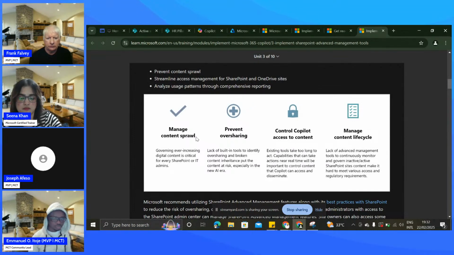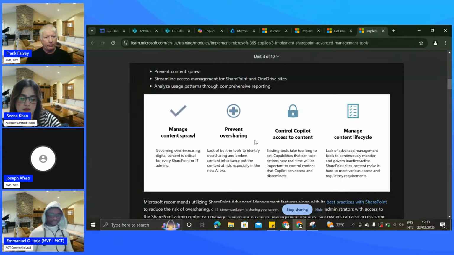So one of the things that you should do is to manage sprawl. This governs ever-increasing digital content, and it is critical for SharePoint or IT admins to look at this. And very, very important is oversharing. Oversharing is one of those major considerations we'll have to look at.